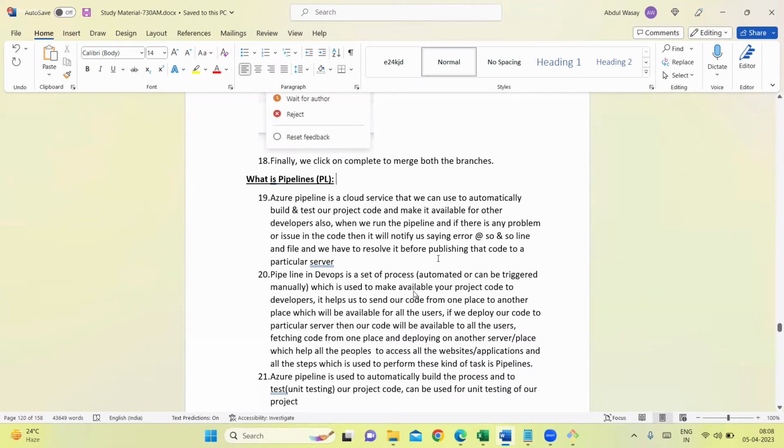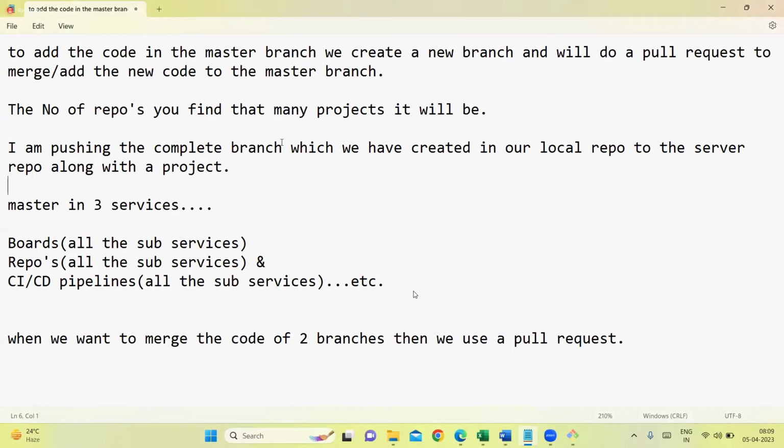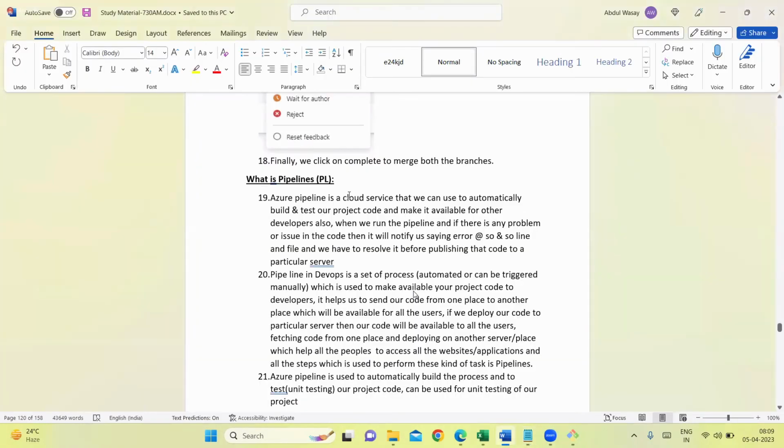I don't want to go with test plans now. First, I'll go with pipelines because this is a very important module for us. Test plans and artifacts, guys, are not that important, especially for people working as test engineers or quality testers, for whom test plans are useful. The pipeline is a very, very important module in Azure DevOps. So first we'll learn this one, then we'll go for the test plans and artifacts modules. Okay, fine. So what is a pipeline now?